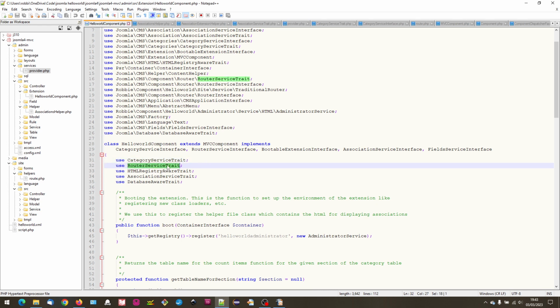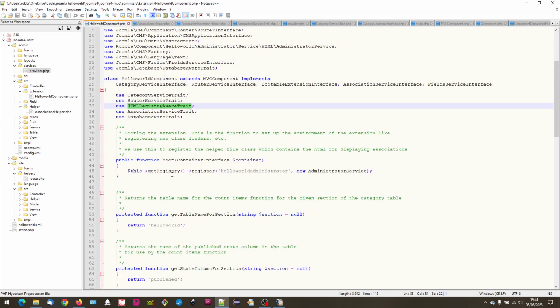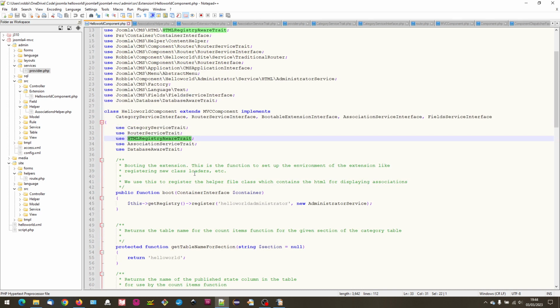Router service trait we're going to have a look at whenever we look at the router. HTML registry aware trait we're going to look at whenever we use this boot thing for HTML snippets.